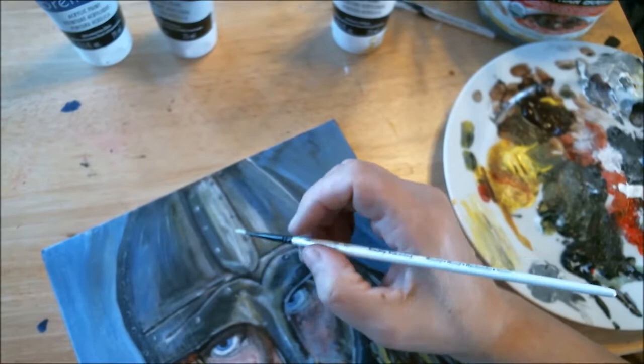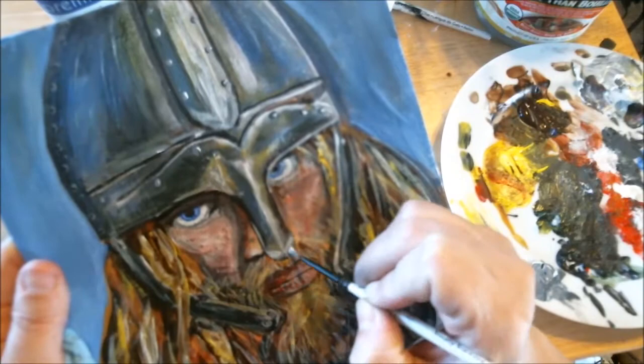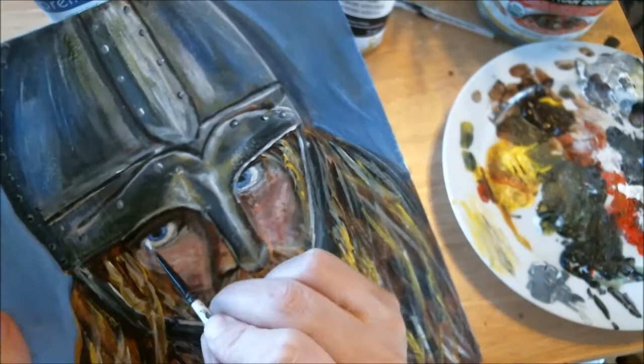I can't think of what, beveled, maybe? Edge towards the bottom of his nose. And yeah, so I decided I want that metal to look more peaked. And I'm just having trouble here because my paintbrush was a little curved at the end, which is like, no! So I wasn't getting my line quite as crisp and straight as I wanted. And I'm going again over some of the highlights to just make them a little more crisp white. A couple spots here and there. And I still add a little bit more white.